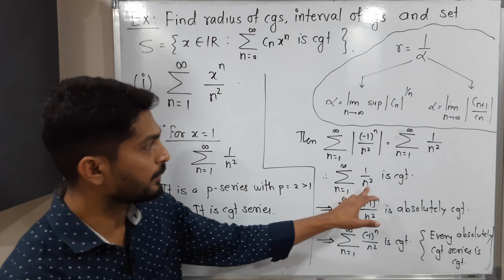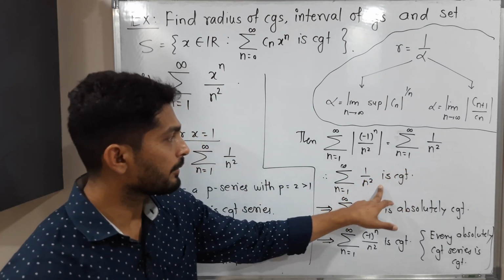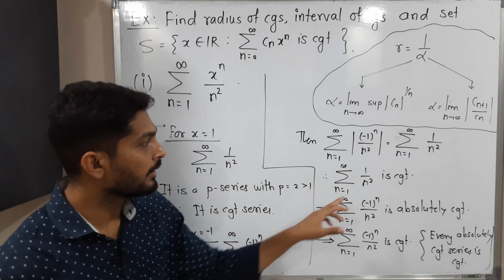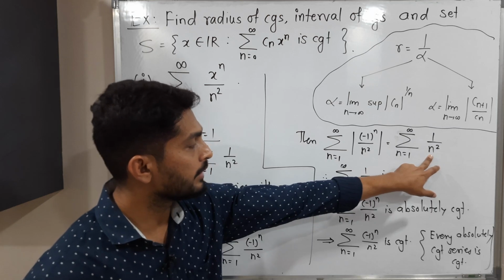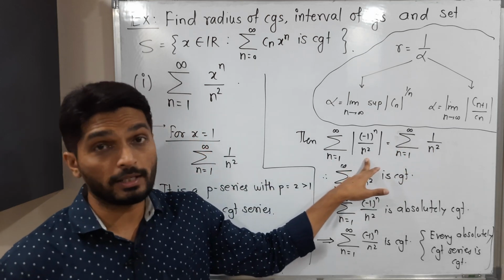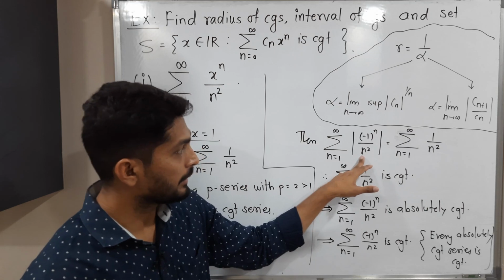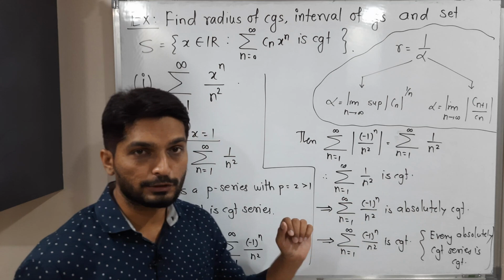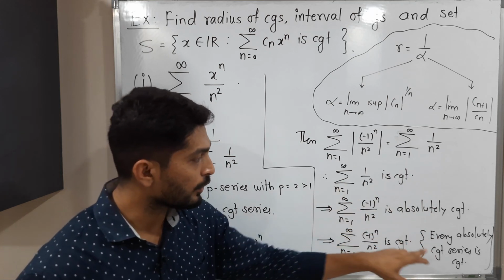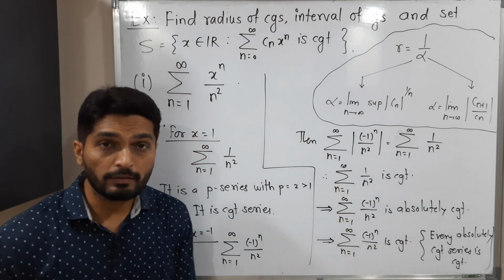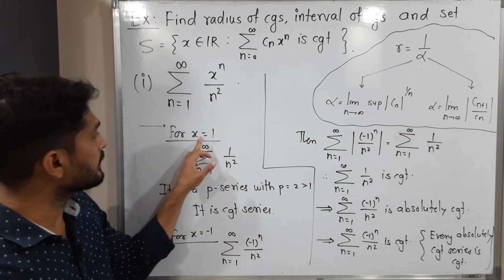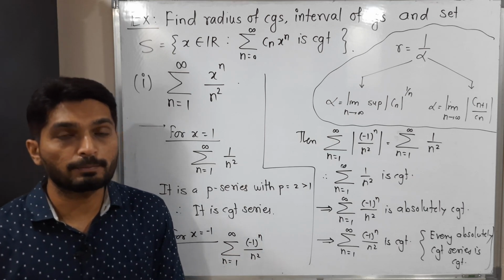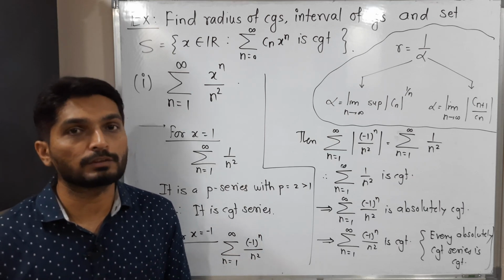So let me tell you once again. This series we had got, which is convergent since it is a p series with p greater than 1, same reason I can give. This series is convergent, therefore we can say this is also convergent. This is convergent, but it has a mod, so in the same way we can write it is absolutely convergent. Every absolutely convergent series is convergent, so that's why it is convergent. So what I want to say, if I take x is equal to 1, then it is convergent, and if I take x is equal to minus 1, then also it is convergent. That means at both boundary points we get a convergent series.